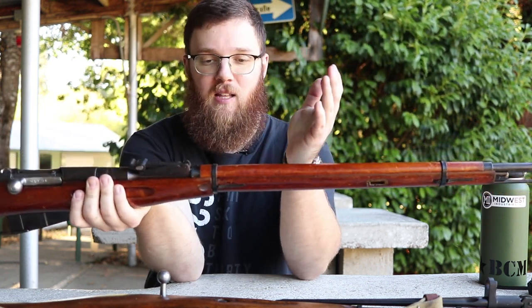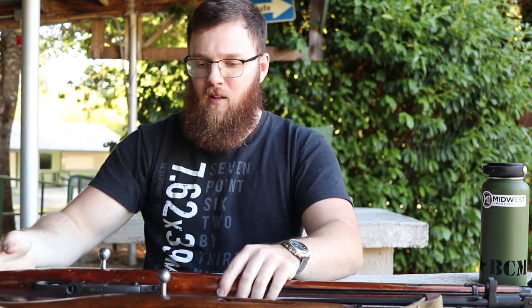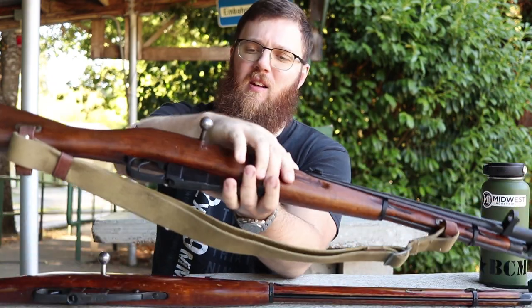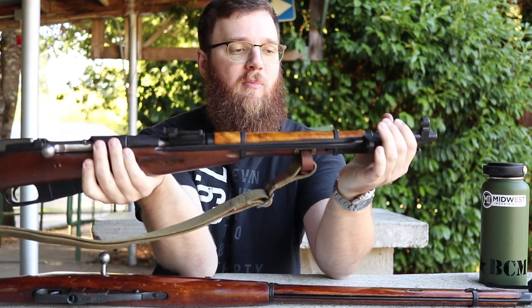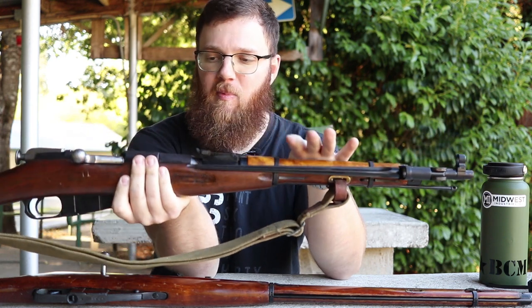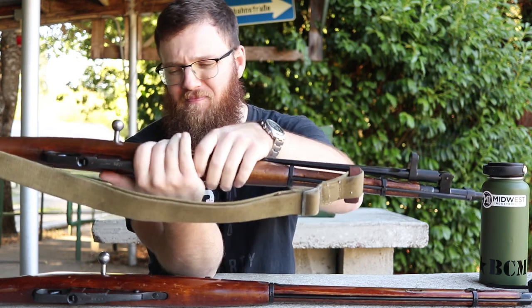But I guess it wouldn't be uncommon. If you go to Cabela's, they want like $350 for these things, but that's because Cabela's is, I won't say what I think of Cabela's. Not a big fan of Cabela's, at least not their gun sales. They are ridiculous. M44s, I think the price tag on this thing when I picked it up was $400 or $450. And that's, again, just because these are a little bit more rare than the 9130, so you are going to be paying a little bit more.